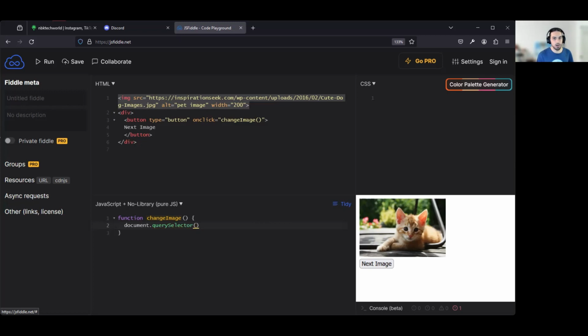So it's always the same way. Call it with parentheses, and it needs the argument. It needs to know, okay, what do you want to select? Well, in this case, let's make it simple. I only have one image in this page. In the real world, there would be many images, so we wouldn't really do what I'm doing right now. But I'm just going to select by the name of the element, okay? And if you click run, it's going to work because this is grabbing that element here.